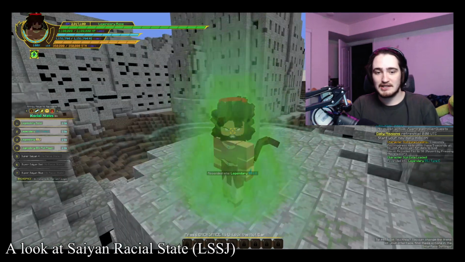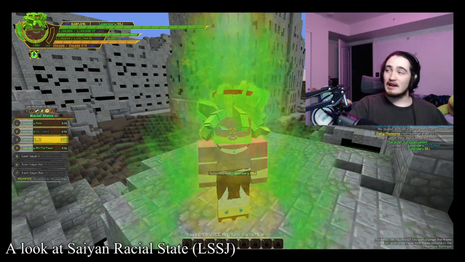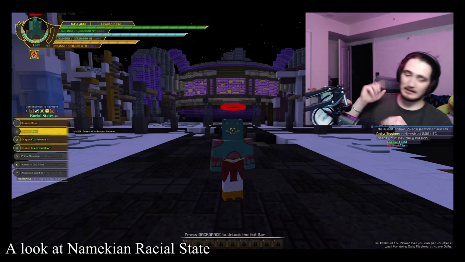Now let's talk about Saiyans. Broly, I don't know. Tier 1 is the Type C, the blue hair one. Tier 2 is legendary, but a little bit chiller. And then Tier 3 is proper full-on Broly. This is Z legendary.